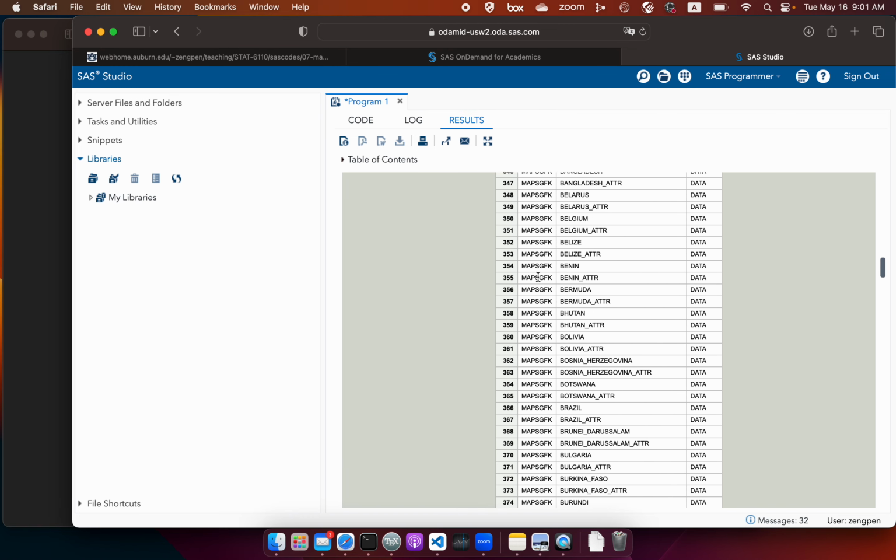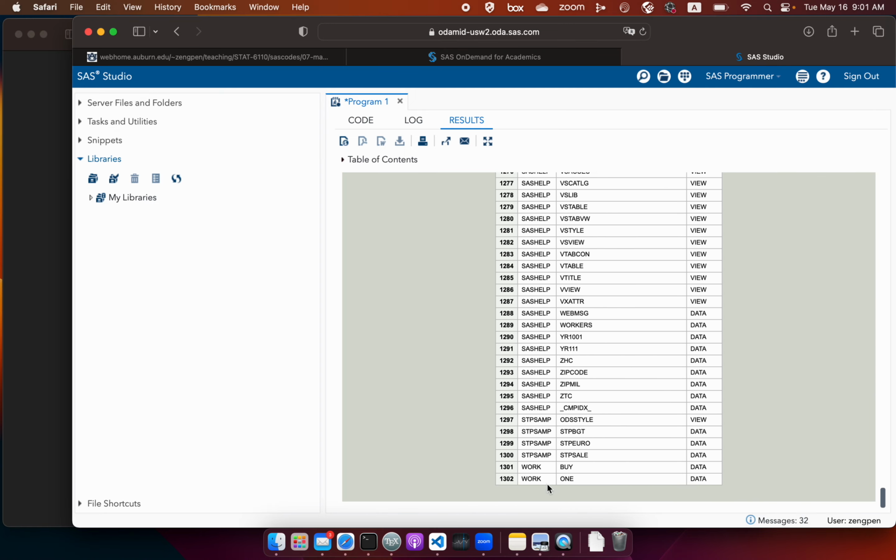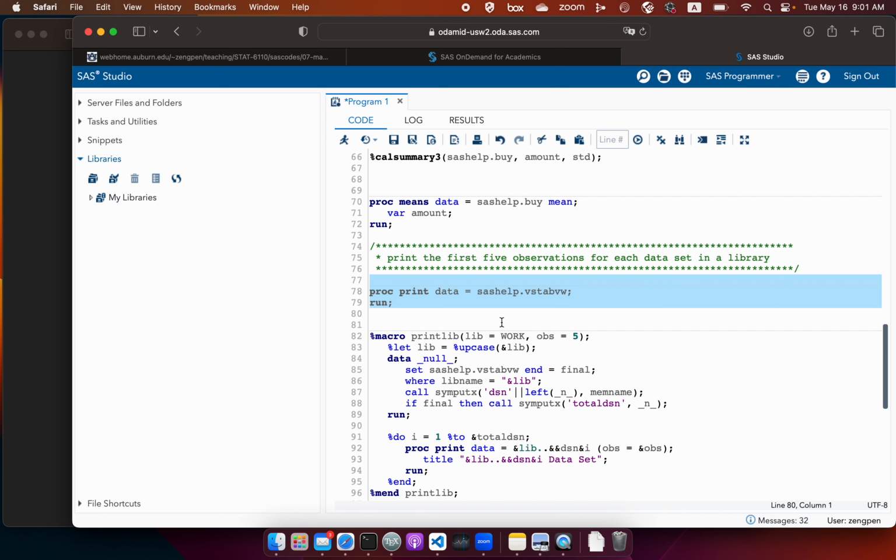I think we can check the work library. Maybe in the end we have work. See, we have two datasets, right? So basically, this dataset contains the names of all datasets currently available in SAS Studio, including all SAS libraries.